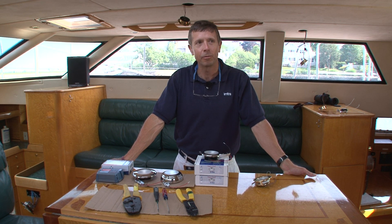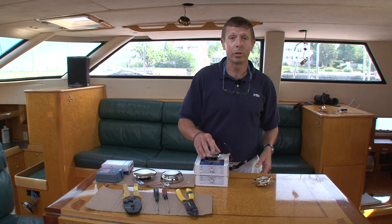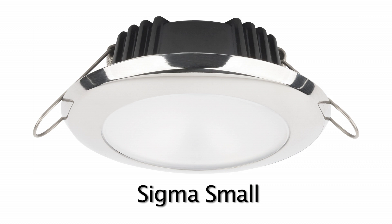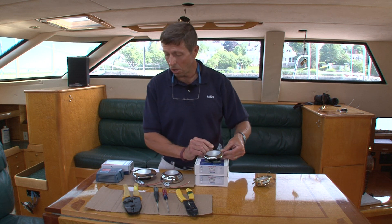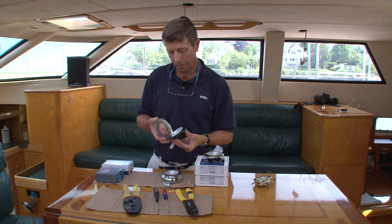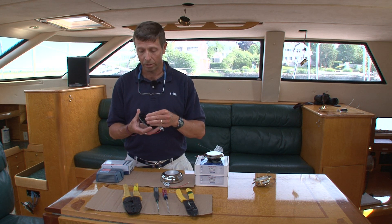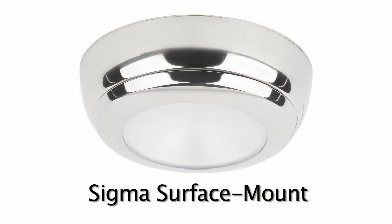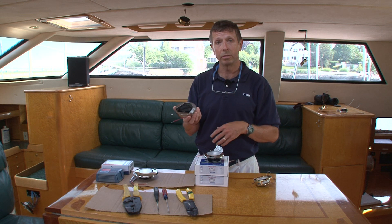It's a two-wire, fully dimmable, fully functional LED overhead recessed light and it consists of three different styles. We have the Sigma Small, which is probably going to be the most common size on the market because it has a very common cutout size. Then we have the Sigma Large, which has the same light engine as the Sigma Small but with a unique bezel or adapter plate allowing it to fit into several different size openings from about two and a half inches to three and a half inches. And finally we have the Sigma Surface Mount, this one here, which fits against a surface — common applications for this would be under a cabinet.